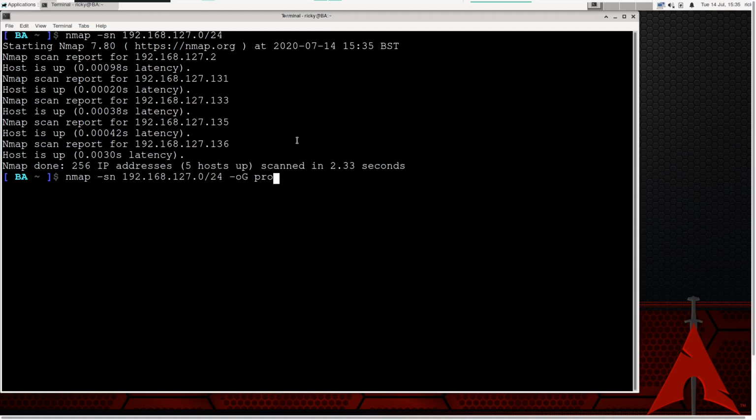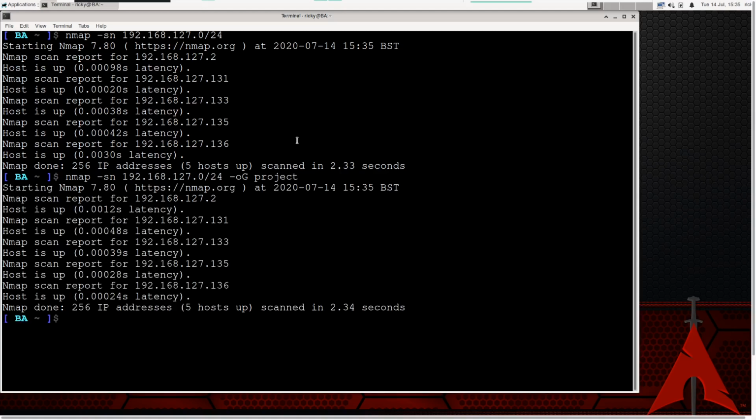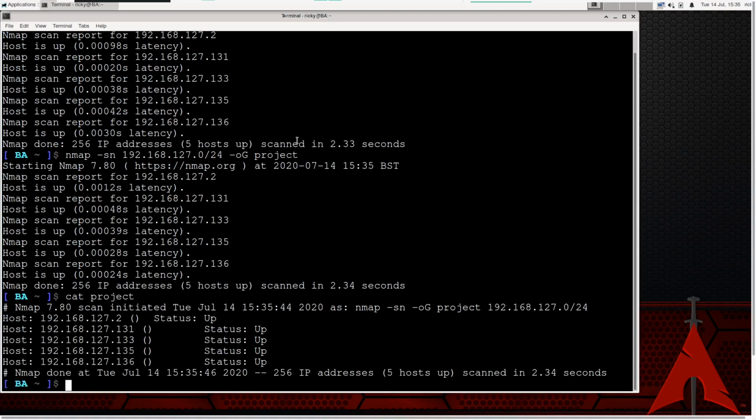So I do -oG project here, whatever the project title is. Then if you see, I cat the project file. What we will do, as I explained previously, is grep "Up" project and pipe that to awk. Normally I write a script for all these tasks, but I am showing this one so you can write the scripts yourself. That will help you a lot to improve your scripting skills slowly.